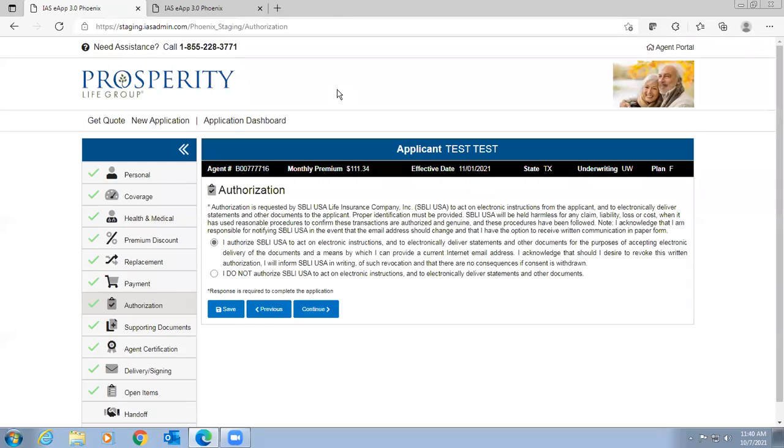Hey, thanks, Jim. First thing I want to point out, while Jim went through the entire demo and it goes more in depth, especially in the sections regarding the medical questions and such, I just added a hyperlink to the Digital Agent Kit in the chat box. The Digital Agent Kit gives you all of your state-specific forms and materials outside of the agent portal, which you can also access within the agent portal.